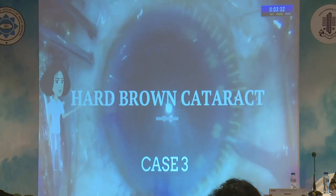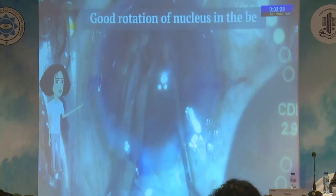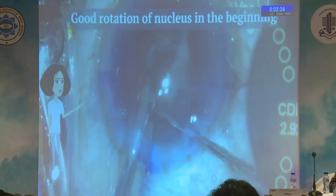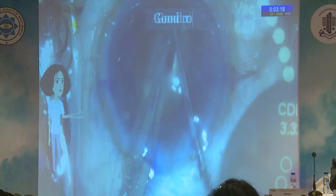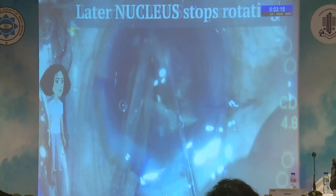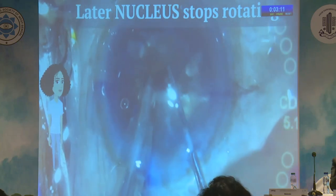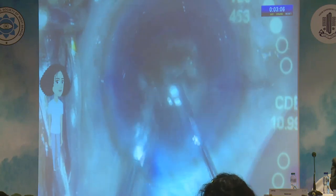In this last case, again of a hard brown cataract, we can see that the nucleus was freely rotating in the beginning of the surgery. But as the surgeon proceeds with the surgery, the nucleus stops rotating. The surgeon gets alerted. Another golden hour.